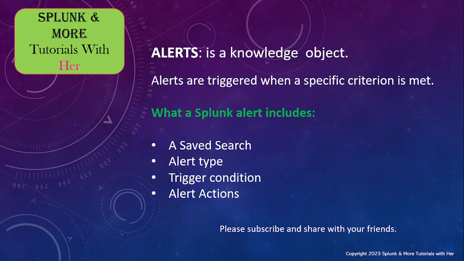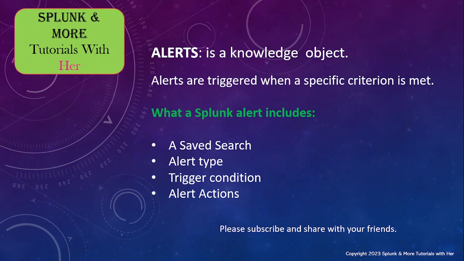Now let's try to understand what an alert means in Splunk. Splunk alerts are actions which get triggered when a specific criterion is met, which is defined by the user. When an alert activates, we can use the warning actions to respond. It is used to monitor specific events and respond to them, and it includes facts, instructions, and warning action scenarios for use.